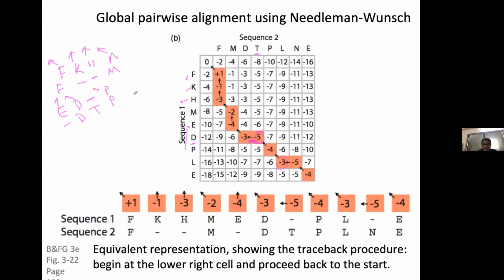Then the L came diagonally. Then you put a gap here, and in the gap you have the N. The next one is E, which came diagonally, so there is a match here. So this is how you align your sequences using the Needleman-Wunsch algorithm.